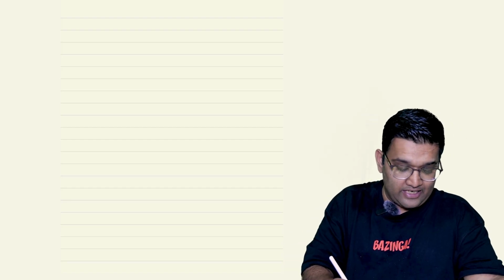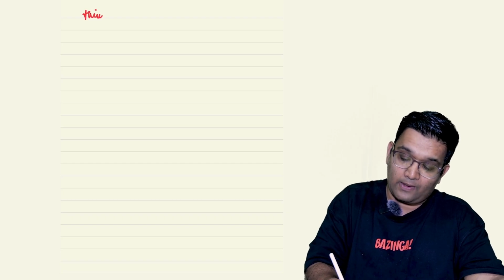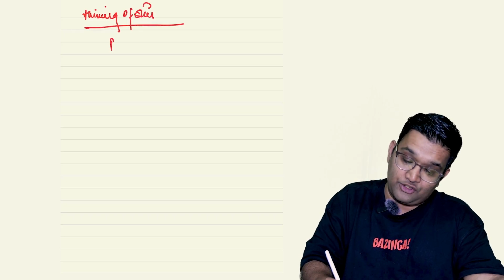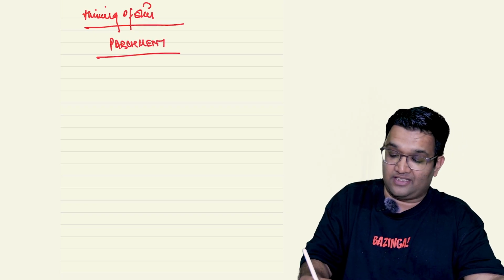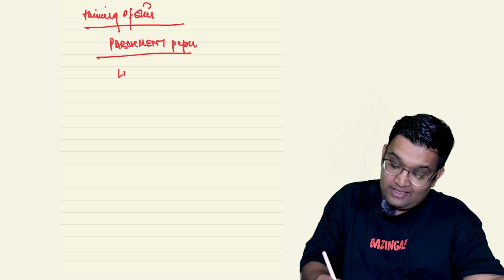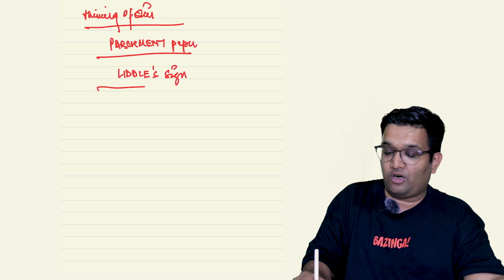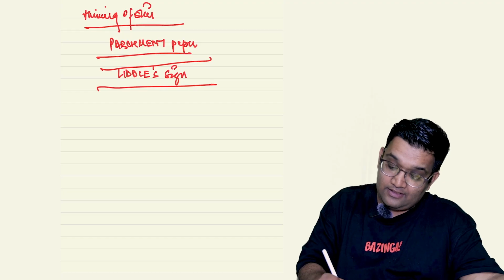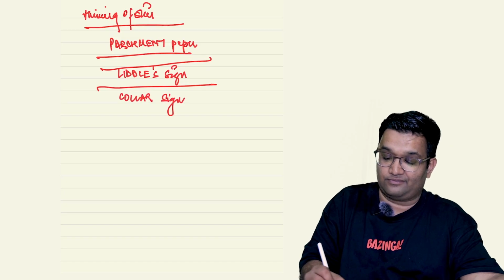After protein metabolism, what else can be there? So there is a thinning of skin, which we saw, which is also known as parchment paper like skin or cigarette paper skin or cigarette paper thinning. So this is known as Liddell's sign. Liddell is a very important scientist. He has done the Liddell sign, Liddell protocol, Liddell syndrome. It is also, one is known as the collar sign. It is the same thing.